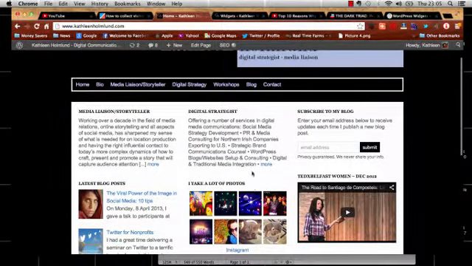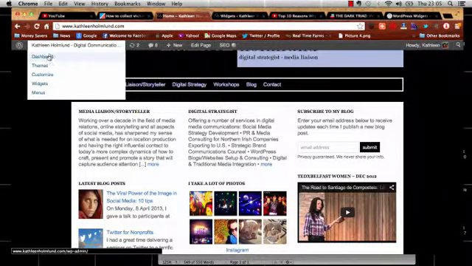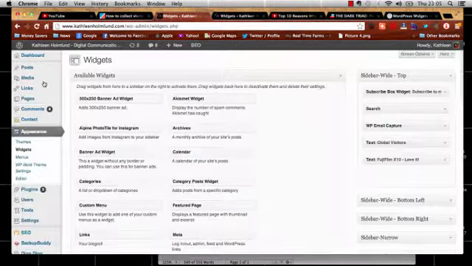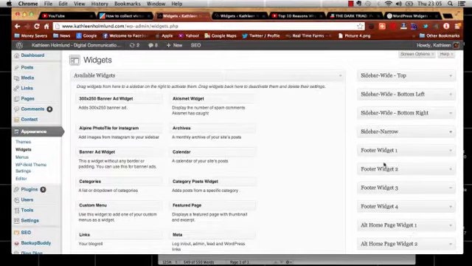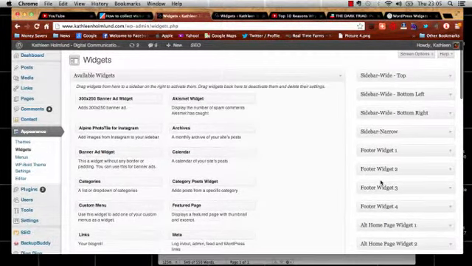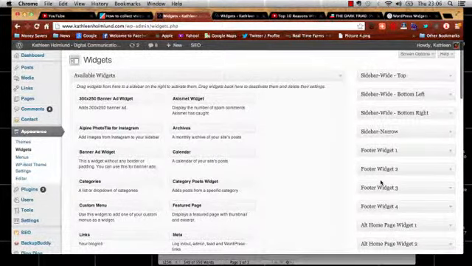So to access your widgets, you just go to your drop-down menu. You can go all the way back to your dashboard, but it is one of the options here that's available. As you see, my theme allows for quite a variation of widgets, in the sense that depending on how I want my pages to look, it gives me a lot of options.